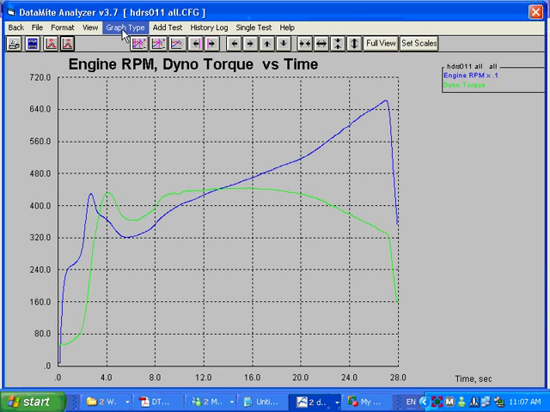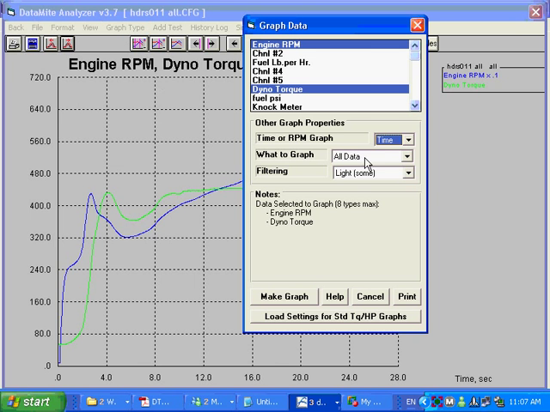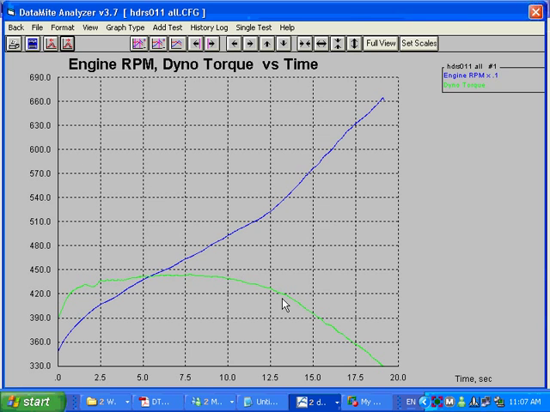Now what I'm going to do is I'm going to click on graph type. I'm going to say graph just the power run. And you can see it's gotten rid of a lot of the data. And you don't have that blipping the throttle at the beginning or the fall off that you hit up here at the top end. It is now saying this is what I'm basing, this data here, just the power run is what I'm basing the torque and horsepower curve on. And you can see the torque number makes a lot more sense. You got all this high torque in here. You don't have any of those real low torque numbers.